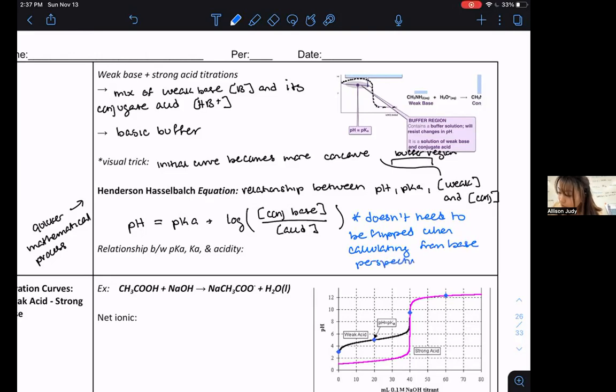Because if you were to derive this, you would find that you would get the exact same setup as the Henderson-Hasselbalch equation. And you would find that your base concentration would be on top in the logarithmic portion and your conjugate acid value concentration would be still on bottom. So either way, it's really base over acid is really maybe even a more generic way of putting it. It's not even about conjugate. It's more just like base over acid.